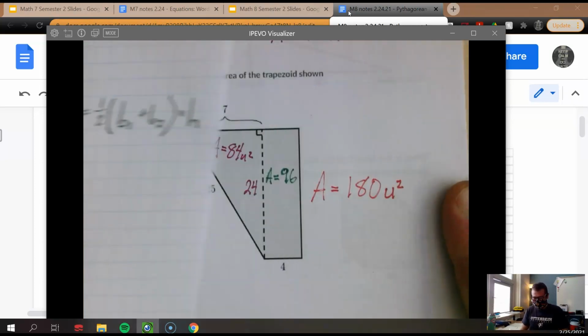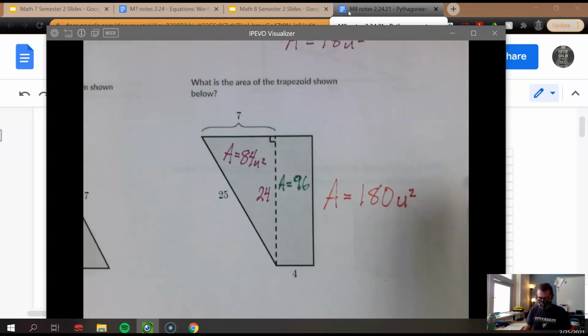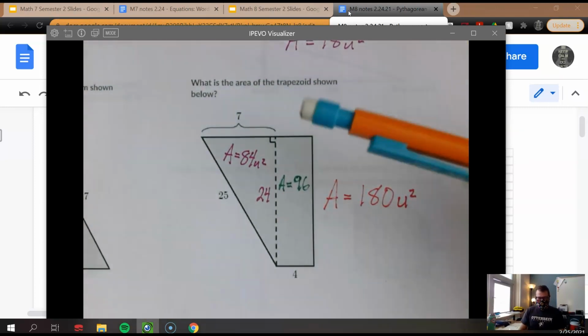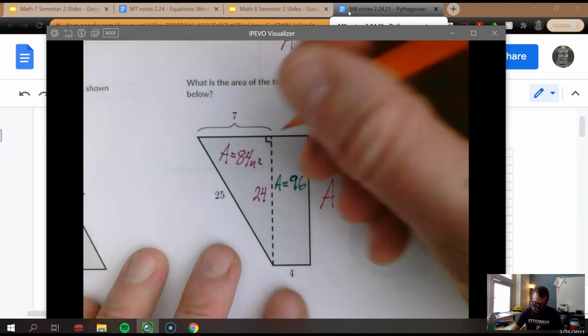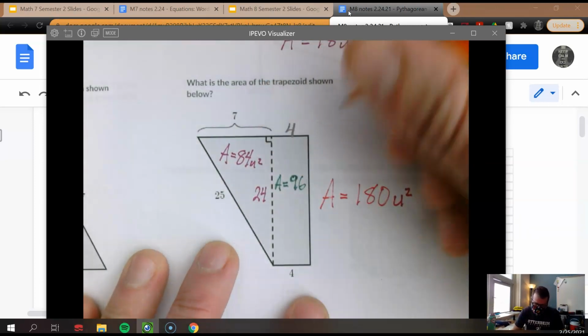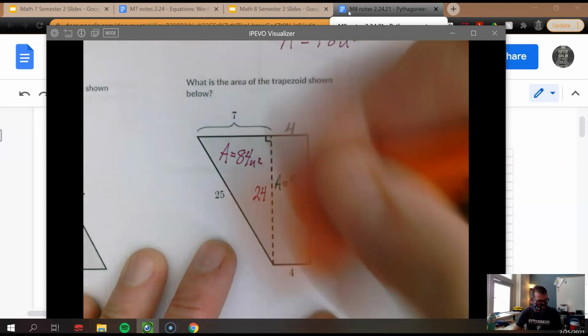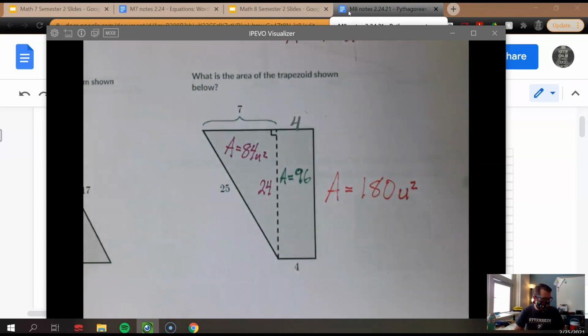I believe you. Like, base 1 plus base 2 divided by 2. You should apply that. So here, if we wanted to apply that formula, I keep losing my Post-its.